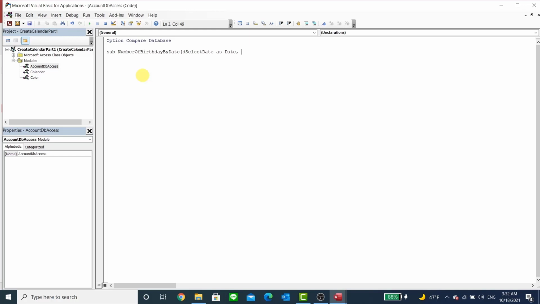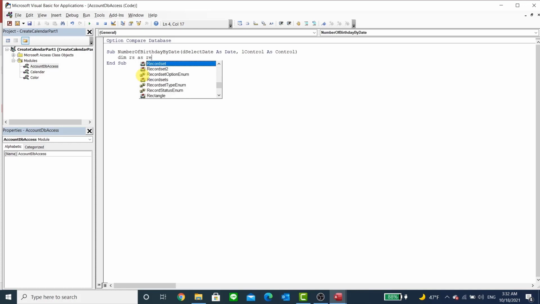A control in our case is a label, so I'm going to say L control. You see how I named this appropriately? So when I come back for debugging or another programmer comes behind me, he understands what I'm saying here. How about let's dim RS as recordset.